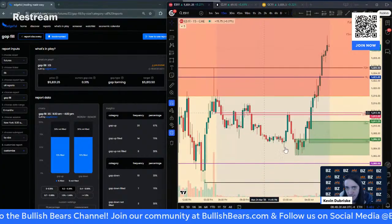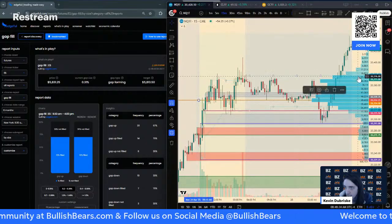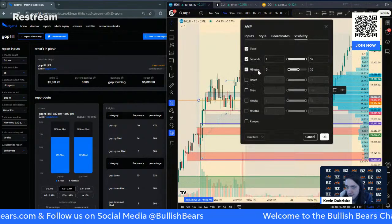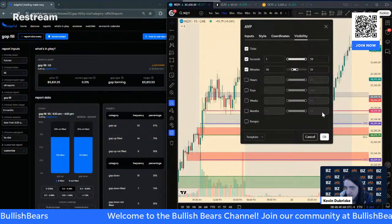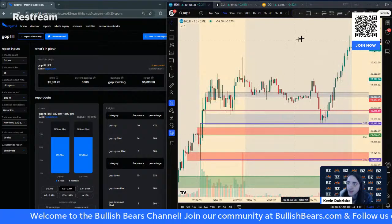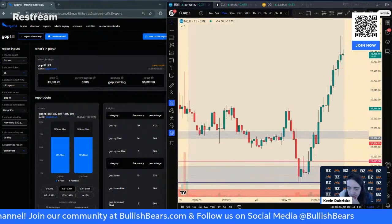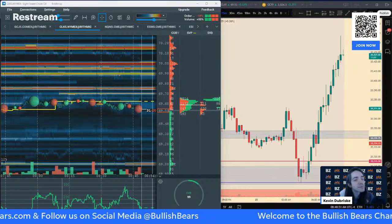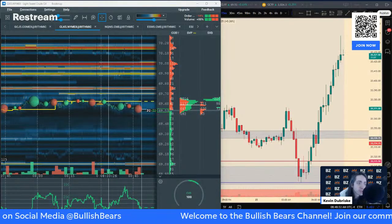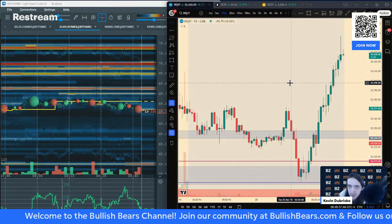All right, guys, so we have ES. Let's take a look at the NASDAQ. We have gold as well. Gold was a good looking chart too. Let's see visibility. 30 minutes, and that is it. Now, I do like this basing candle up here on NASDAQ. Trying to see if we have any resistance or anything here. A little bit of resistance, but CVD is green on both of them right now.